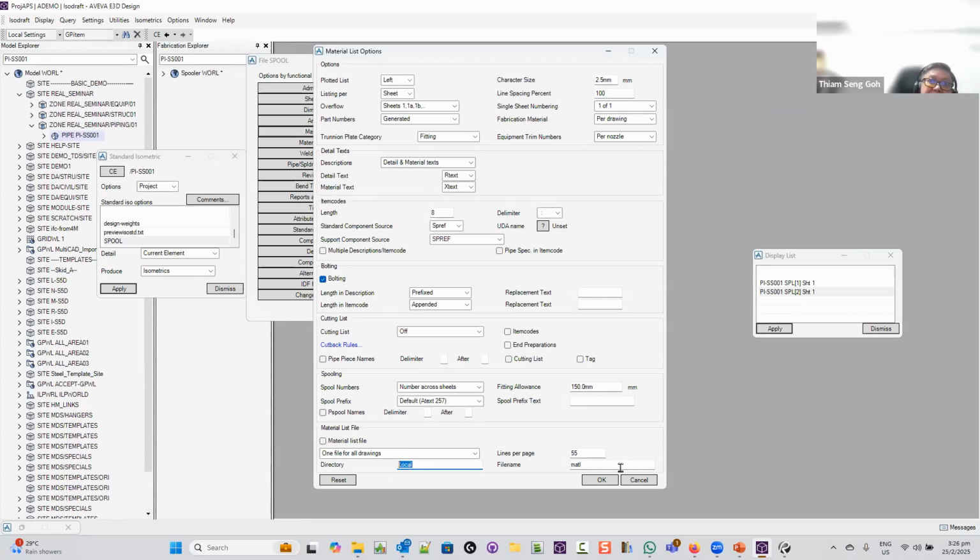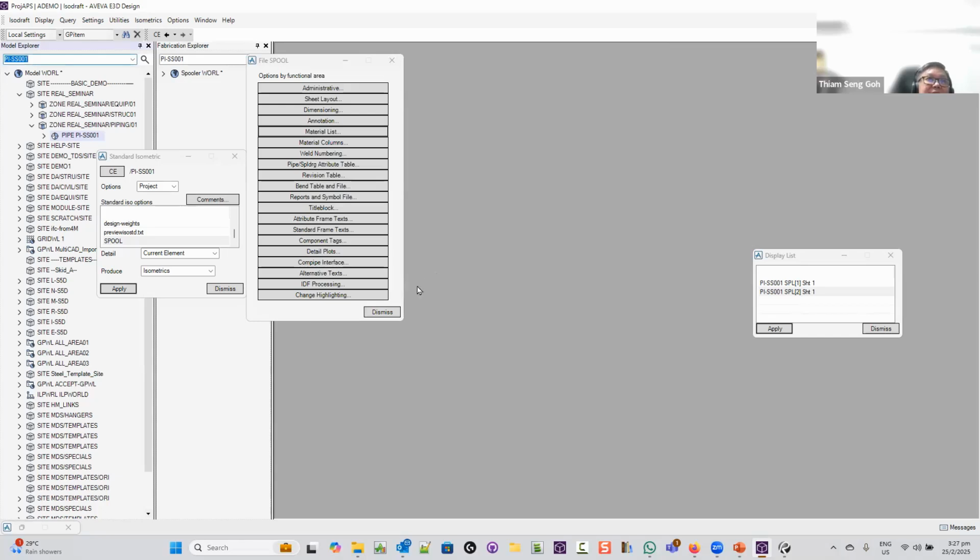You can put the directory and then you can have the MATL. Now this file, you need an interpreter to check this file and convert it to whatever that you need. All right, so this file is not a normal text file, but it's actually convertible. All right, okay, so this is isometric.